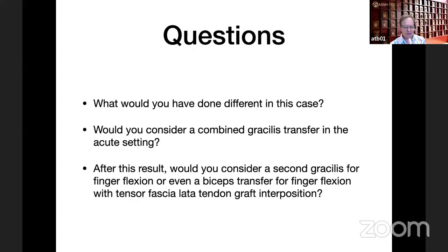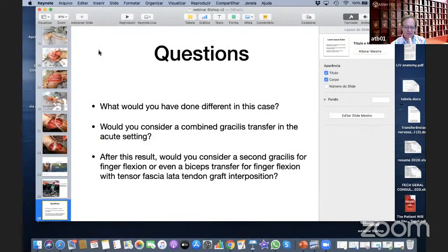Well, the last question, about using your already reinnervated biceps for an additional function, I don't think it would work. Doi has emphasized the need to have an antagonist to prevent elbow flexion if you're going to use that muscle to move the hand. So you need triceps. So you could consider doing a triceps reconstruction. In this kind of scenario, you could make it work by doing a triceps tendon transfer, like we would use the lower trapezius in this circumstance and transfer it, although you use the spinal accessory. I'm not sure you have a very good option to get grasp using that.